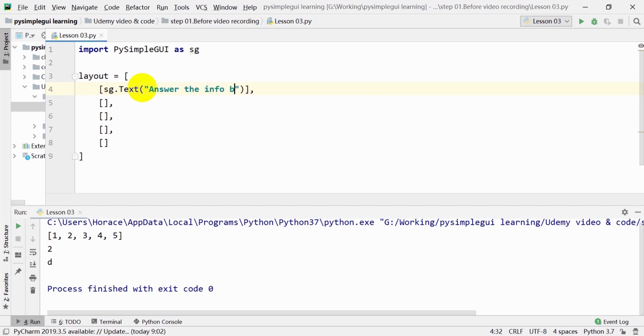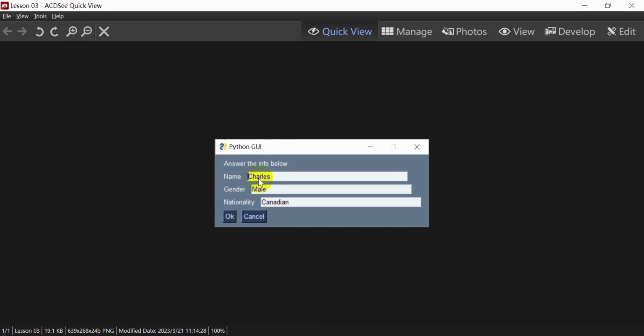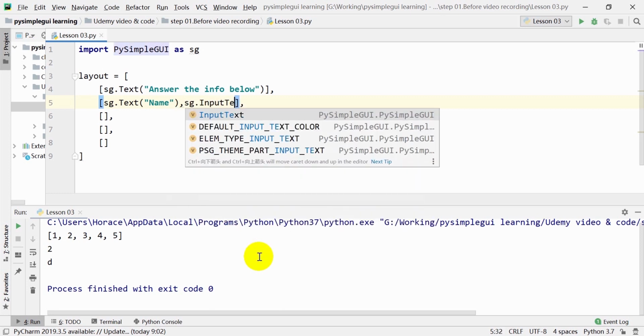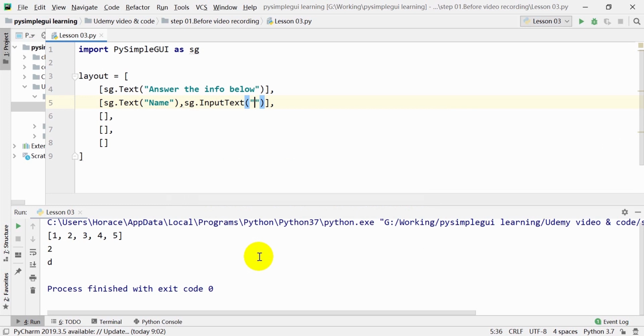Answer the info below. And then in the second row, it would be a text element and then an input text element with a prompt that says my name, Charles. So it's sg.text name, and then we separate these with a comma, sg.input text, and then the prompt says Charles, so that's what I'll put.